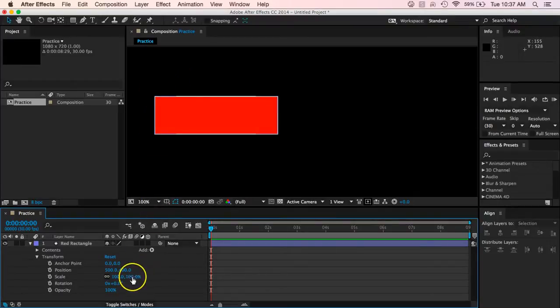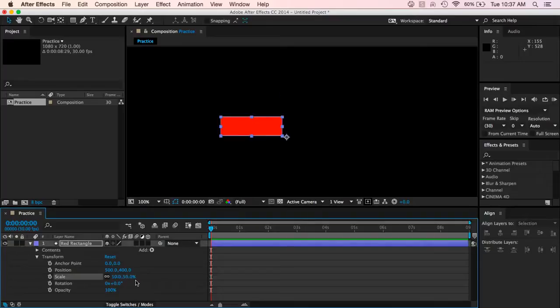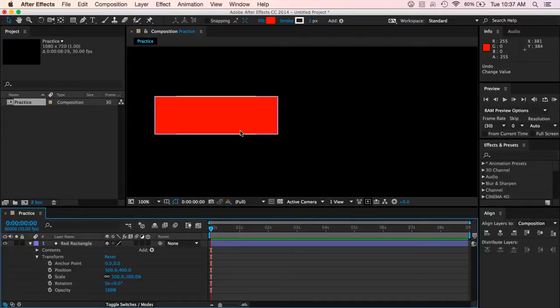So right now it's at 100%, which is what it is when we drew that shape. We can come in here and change the scale of it. We could say we actually want it to only be 50%, and it will change the scale down to 50% of the size that it was when we started. Now, if I don't necessarily want that, one quick thing we could do on our keyboard is hit Command Z, and Command Z will switch that back to how we started. That's a quick and easy way to do that.